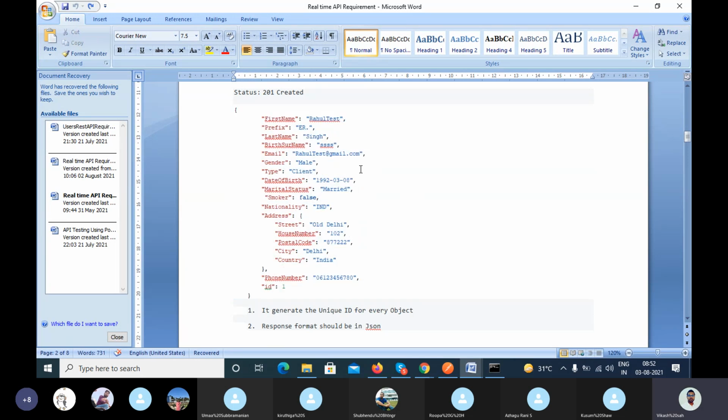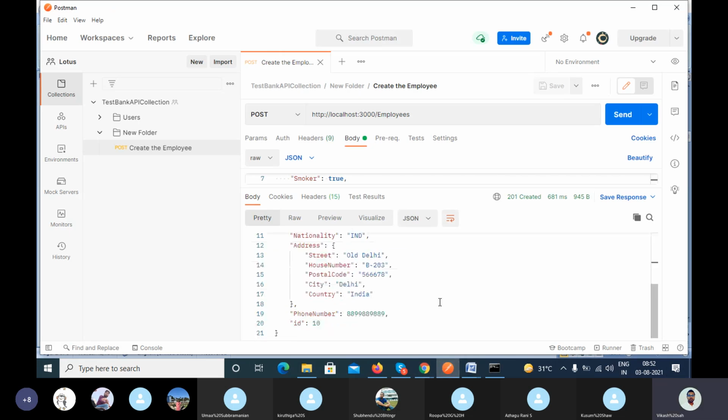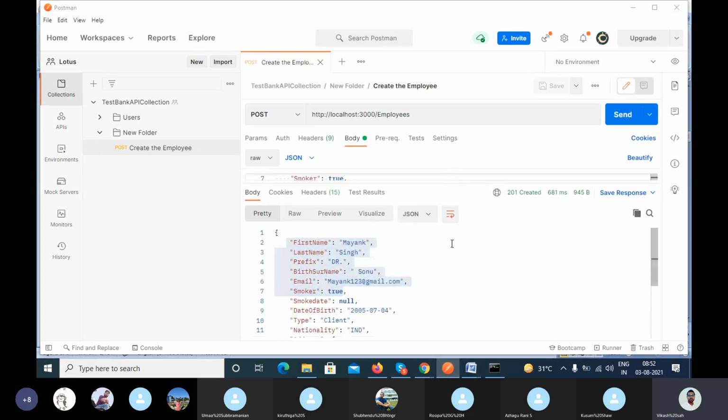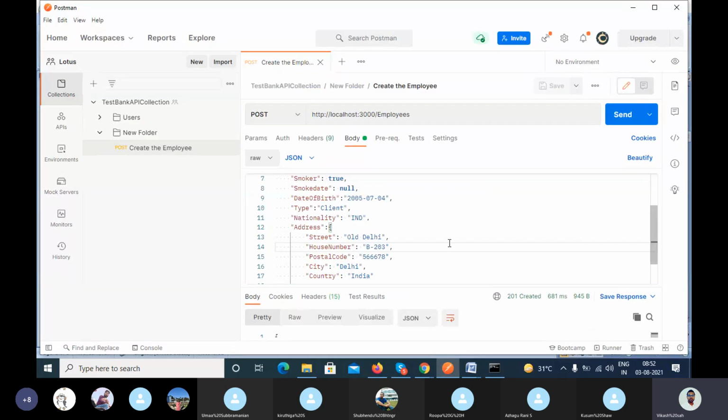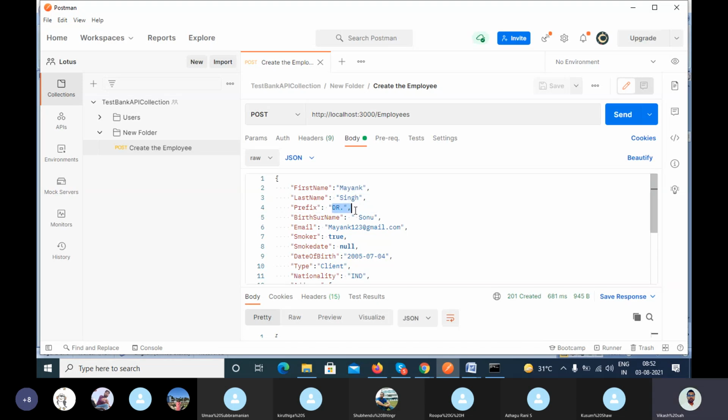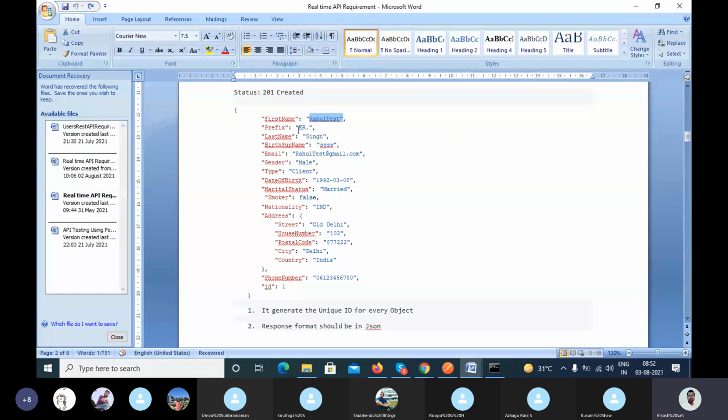So you will compare it with your response. Whatever you are getting, is it the same or not, are you getting the same properties or not? The values might differ because in your case the request body, the set of data, is different, but you can verify the keys. Whatever keys you have passed, are those keys displayed or not?